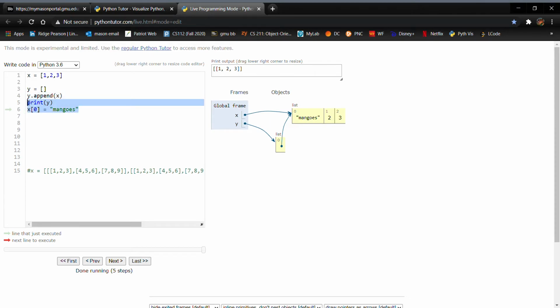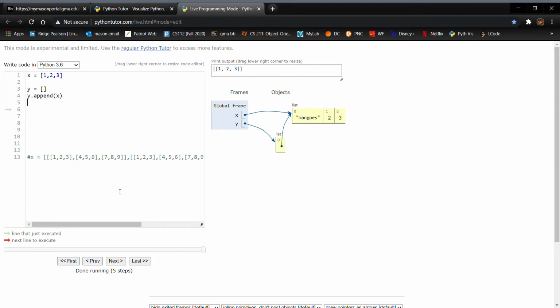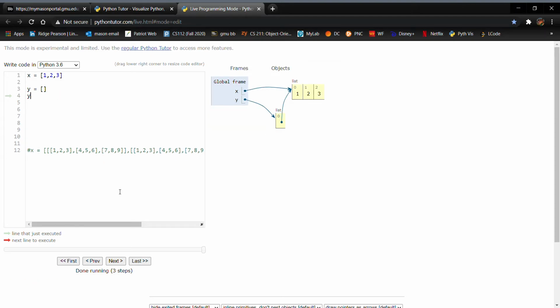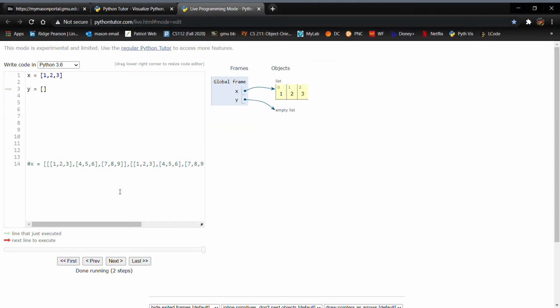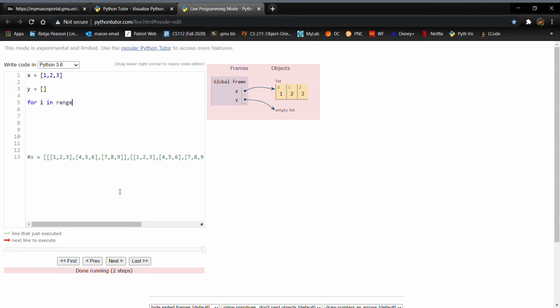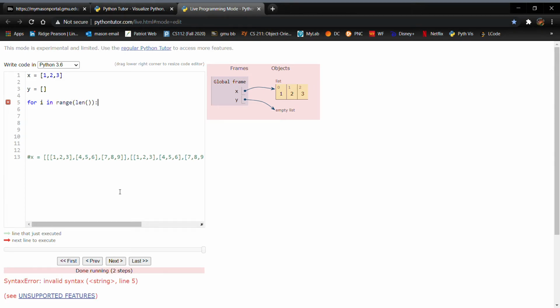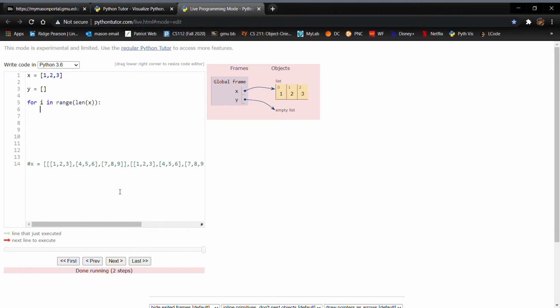So how can we use append to create a deep copy? Now this is what you guys should already know: you need to do exactly what the extend method did that I showed you at the beginning, which, if you remember, iterates through the object. So we are going to use a for loop to iterate through x, and we are going to say y.append.